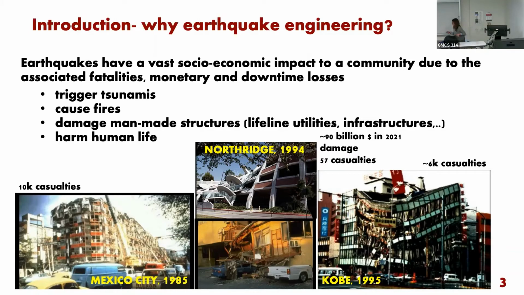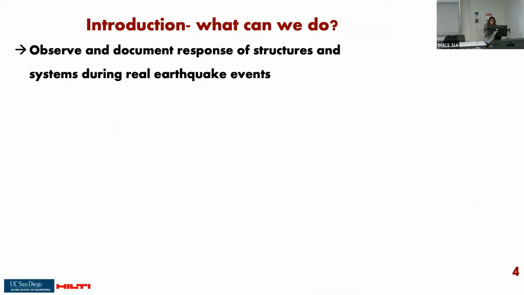We as structural engineers, as earthquake engineers, we need to design better and safer structures, right? So what can we do? Everything starts by observing and documenting damage during and after an earthquake event. We can learn a lot from past earthquakes. We can look at buildings that withstand the earthquake, buildings that fail, and we can understand why one performed better than the other. So we can identify what key elements we needed to design and build for safer structures.